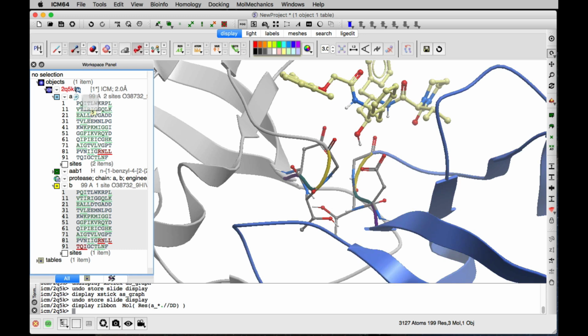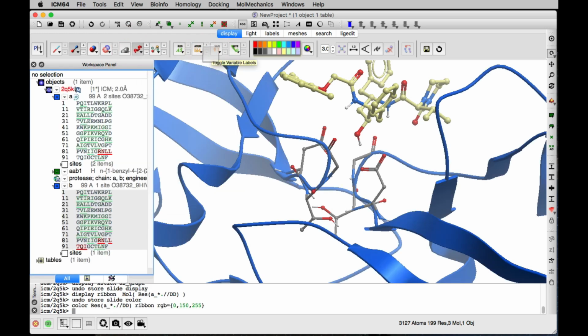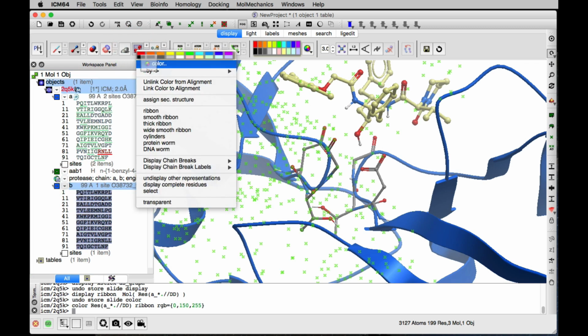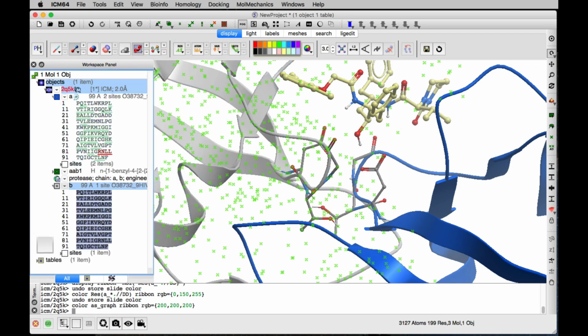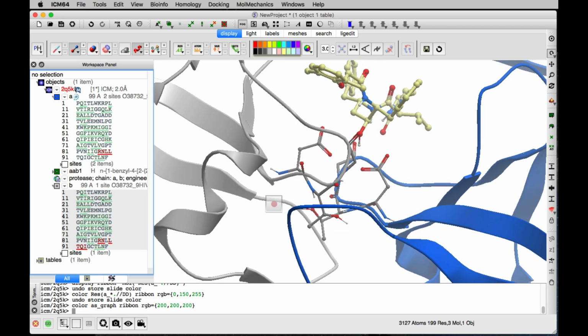The easiest thing to do. I'm recoloring my ribbons here. You can see that you can recolor the ribbons individually as opposed to changing the entire molecule. So that can be convenient.